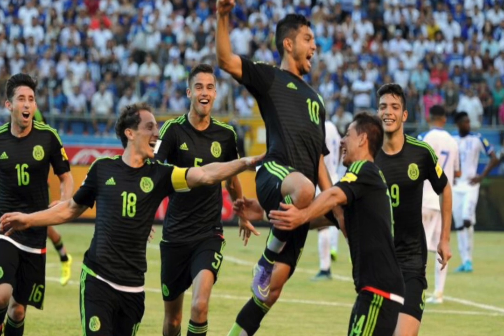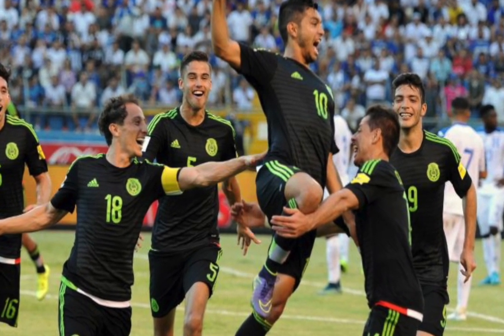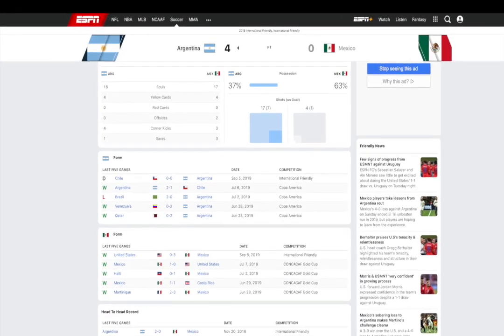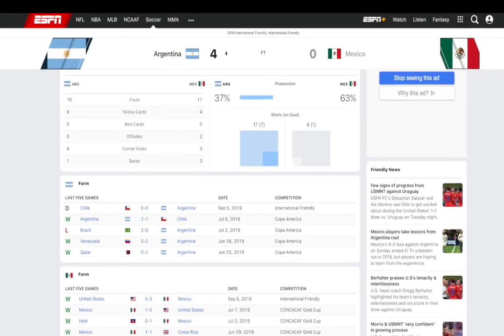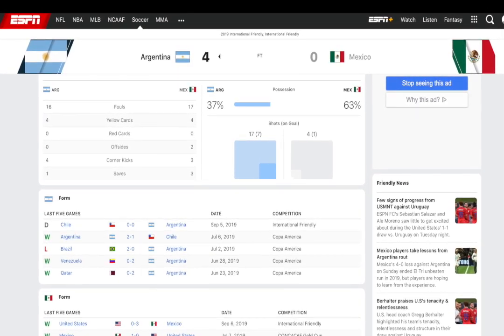And with such an emphatic win over their CONCACAF rival, a lot was expected of Mexico ahead of their game against Argentina. However, it truly was a game to forget for them due to essentially losing it all in the first half, where an inspired Martino scored a hat-trick, and Paredes buried his penalty to give Martino his first loss as head coach of Mexico.